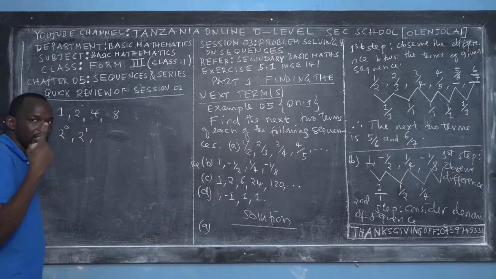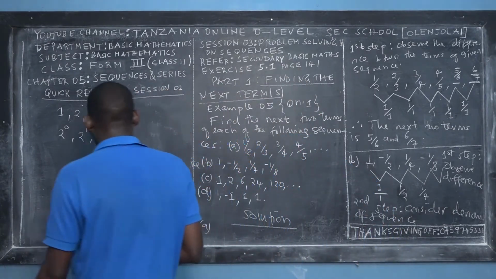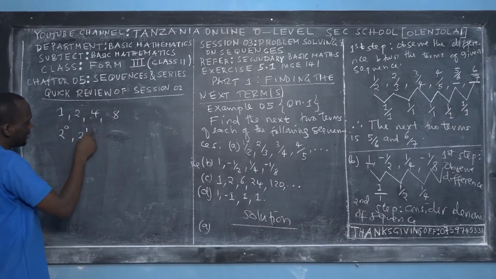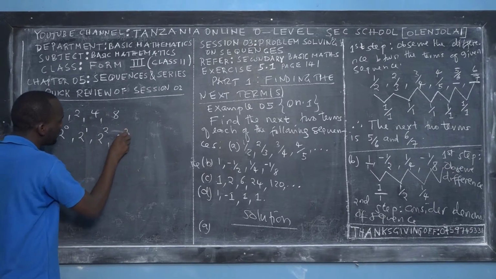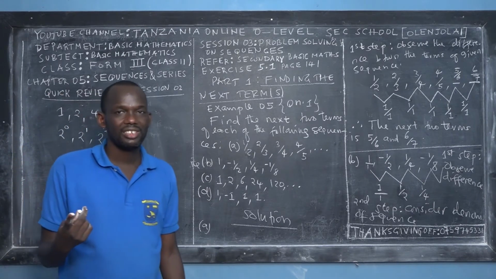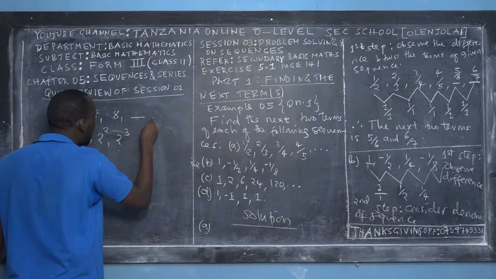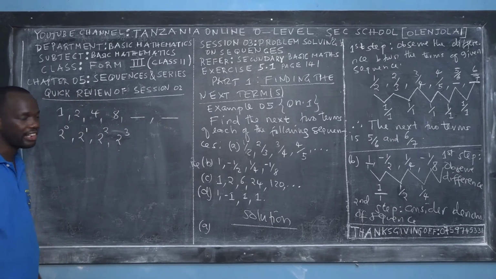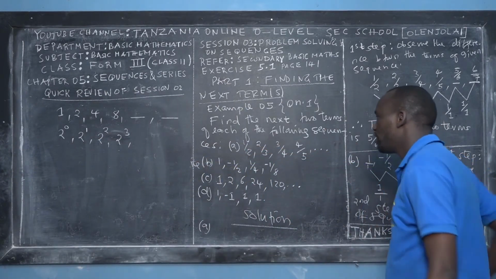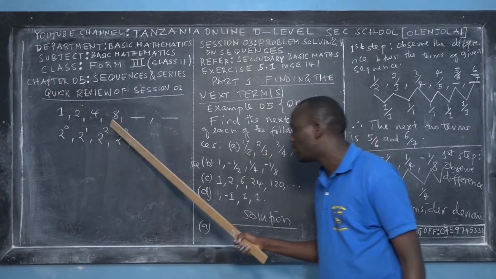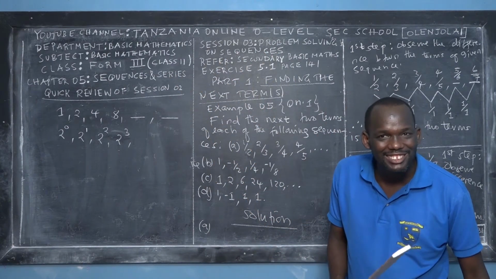Just see, because if you like mathematics, you think outside the box, so you have to think how do they relate. And if you analyze this one, this is 2 power 2, because 2 power 2 is equal to 4. If you analyze this one, this is 2 power 3, because 2 power 3 is equal to 8. So now, the question is, we need to determine the next two denominators, right? If this is the pattern, this is the behavior: the denominators are 2 power 0, 2 power 1, 2 power 2, 2 power 3.